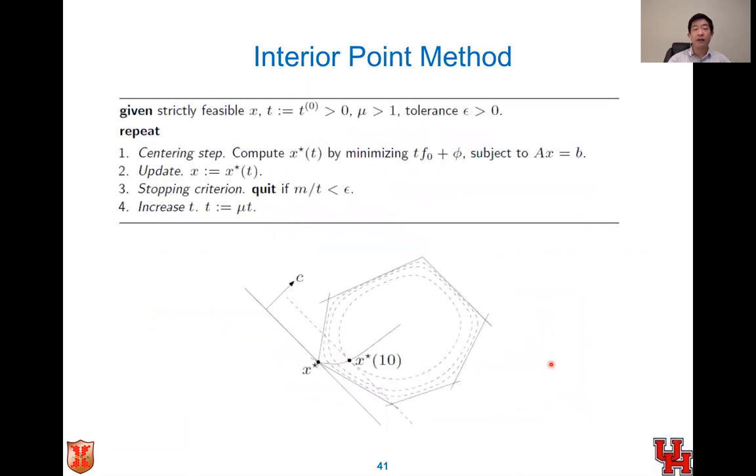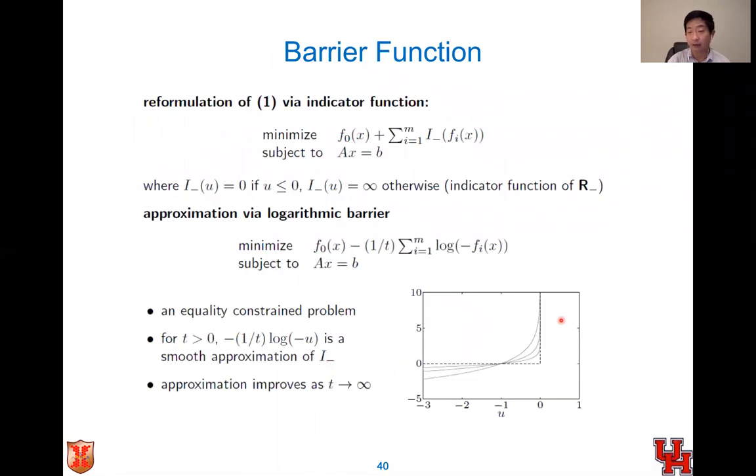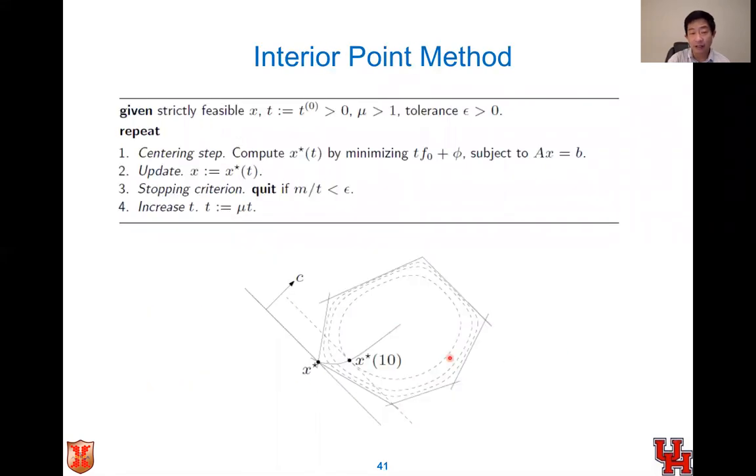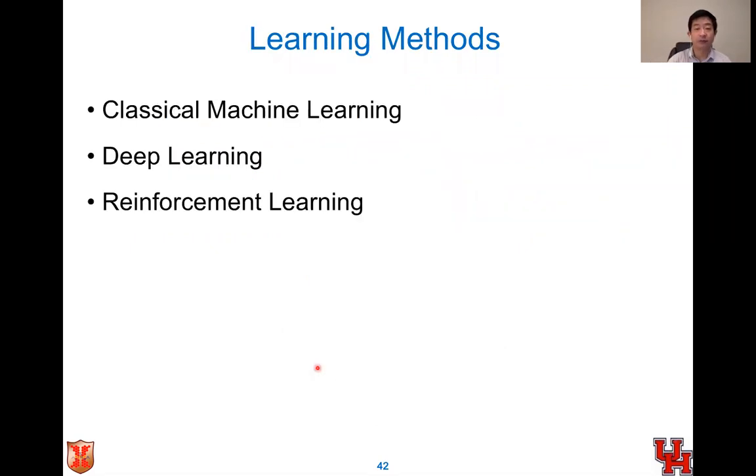Why do you want to do this? Because we want to have the interior point method. Starting from any point, we want to find the solution, and if you don't keep the iterates in the interior, they will come to the boundary and then move very, very slowly along it. It takes many iterations. But by using the interior point method, it pushes your signal inside the feasible region, so you will have a gradient, and it will converge to the optimal point very quickly. So that's the reason for the interior point method. Anyway, this was very quick, just the basics.